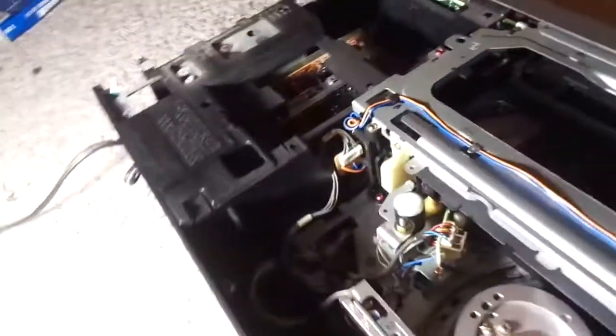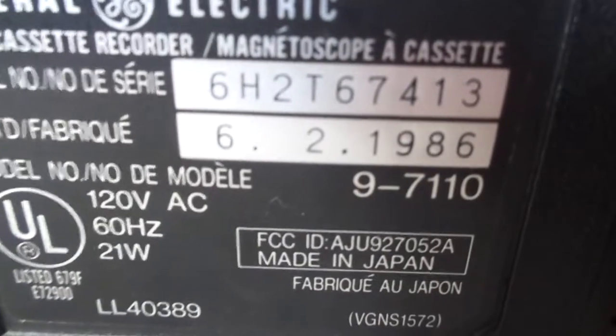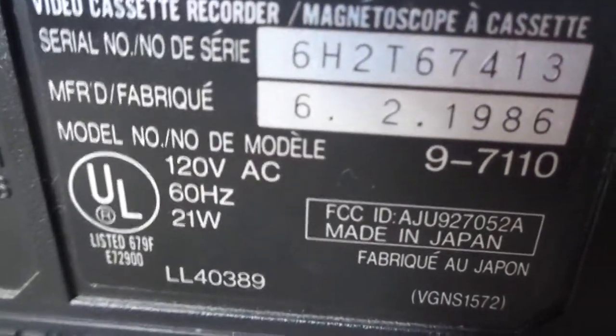Let me show you the back side of it, if you don't believe me on the manufacturing date and all that. It's right here. All Panasonic VCRs have a manufacturing date on the back of it. Manufactured, yeah, Panasonic made. See, June 2nd of 1986. Made in Japan.